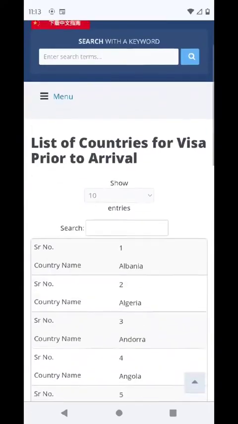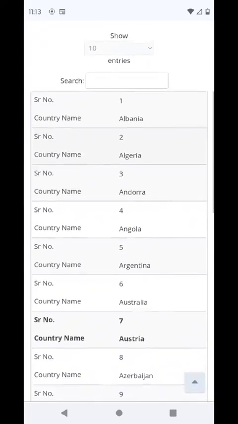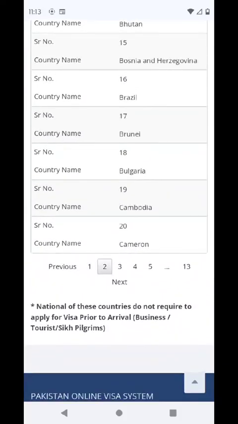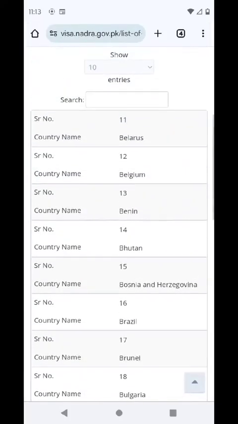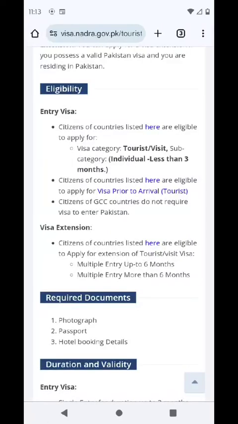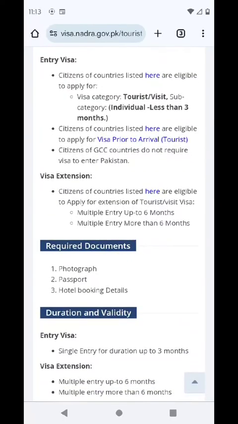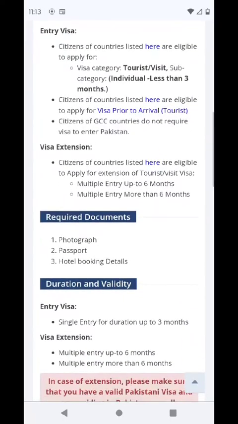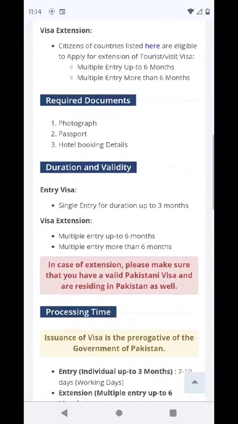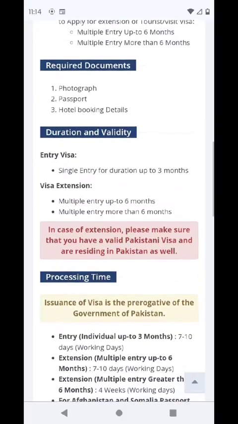So once you're in the portal, you're going to look at the type of visa applications. When you look at that, you're going to look at the tourist visa application. There's going to be two different types, one for climbing and one for the original tourist visa. You're going to use the original tourist visa and not the one for climbing, because that's for like northern Pakistan, and some of those areas are not for us. So don't submit that application. You're going to use the original tourist visa.